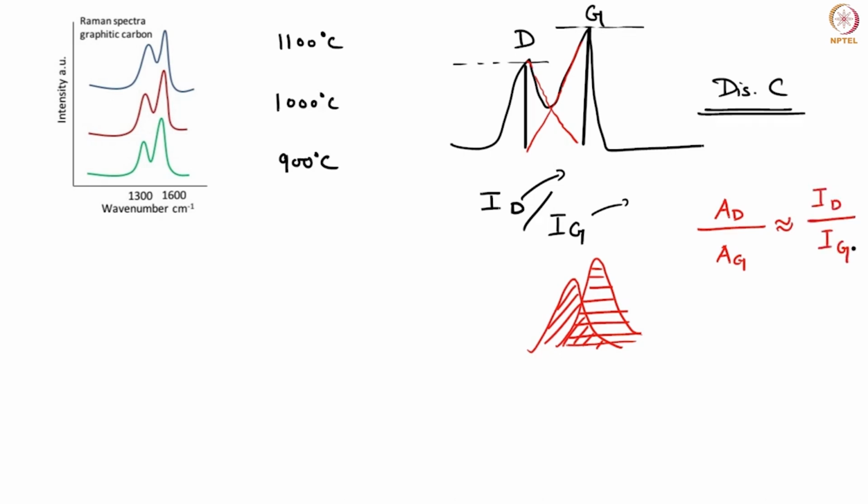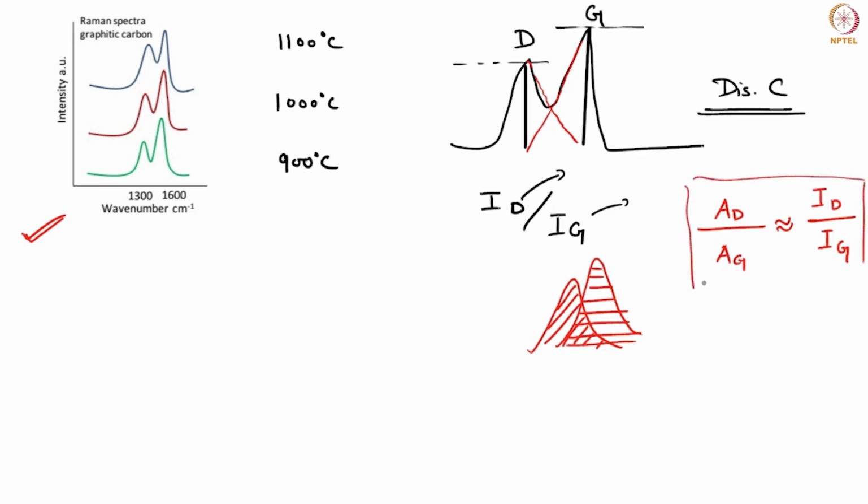And this ID by G ratio will keep on either increasing or decreasing, and depending upon that you can figure out what is your increase in graphitization. So in this case here I'm not really able to calculate the area of each peak, because you will need to find actually the best fit. So you might indeed have 2 or 3 different types of values and you need to find the best fit value. And in that case you will find this using this formula.